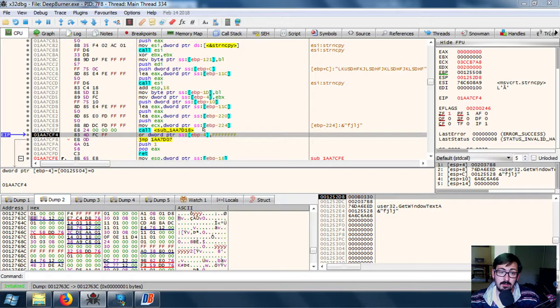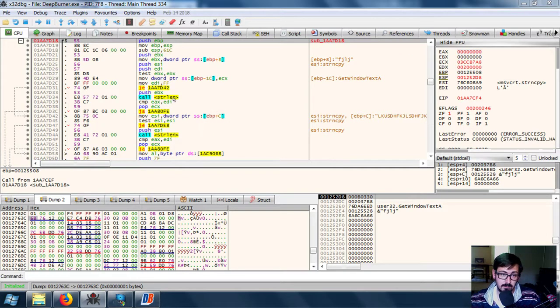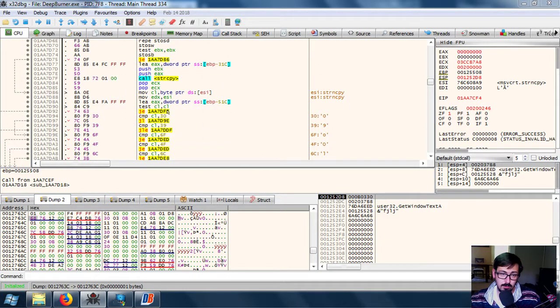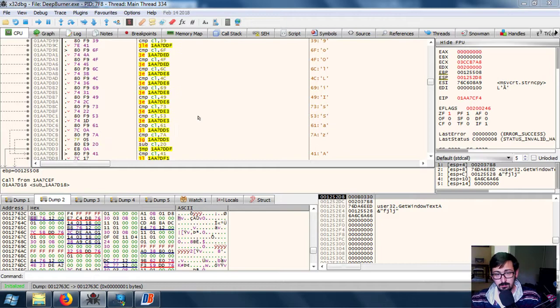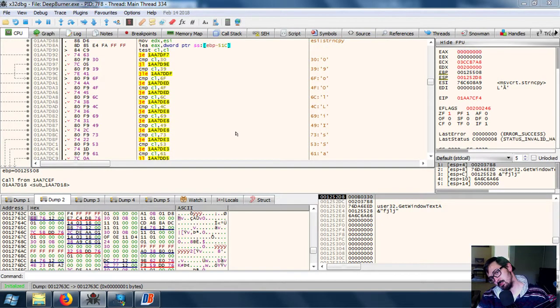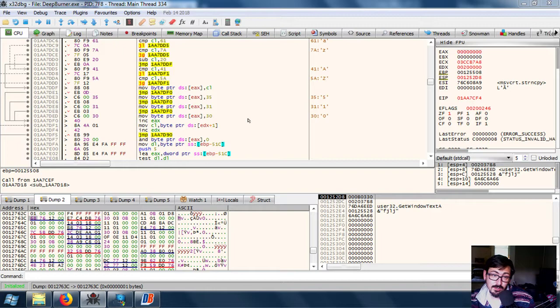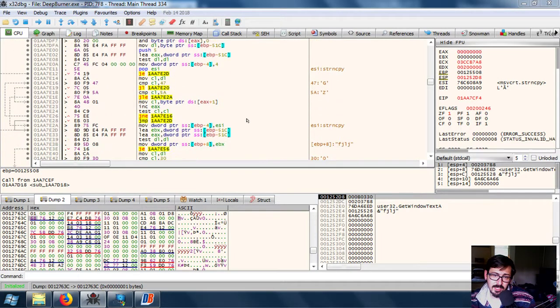What are we doing here? String length, strcpy, oh. 09001L lists as AZ510. Those are very strange things to compare to.